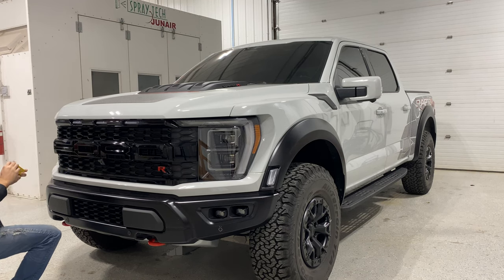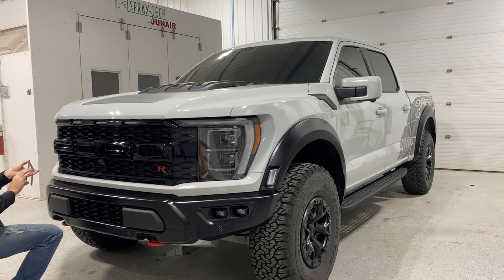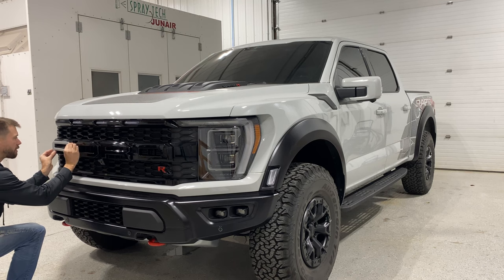Pretty much mark it out in my head and totally wing it. If you're scared, don't do this a lot. I recommend holding it up there, putting tape on the edges where it goes. But if you're like me, and like to mess up by just throwing it on there, just do it.